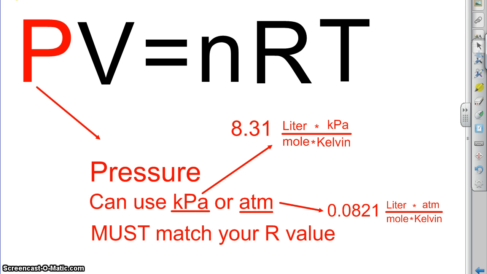If you use torr, you're going to have to either figure out a new R value for torr. There is one, but I just haven't given it to you. If you want to derive it, you can, I suppose. Or you can just change to kilopascals or atmospheres. So, we're going to tend to work in kilopascals or atmospheres. I tend to like atmospheres because I like to multiply and divide by the number one myself when I can.